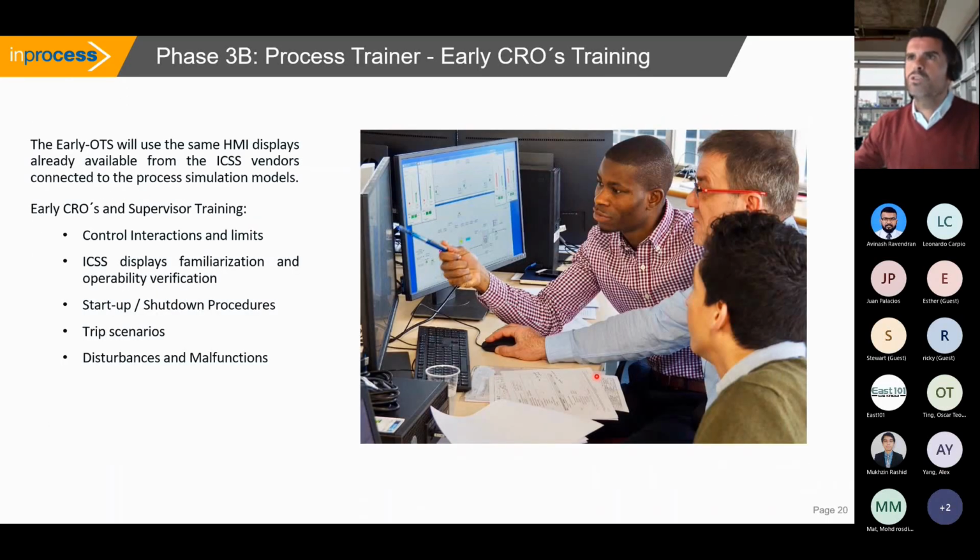So what we test, of course, is first of all the operational procedures, and later on create this first emulated solution, what we saw in the flow chart, that allows the control room operators, the senior control room operators, to have for the first time a complete model with an HMI emulated by using the preliminary screens provided by the ICSS vendor, to test and to be trained in the main procedures that are expected for the facility, like startup, shutdowns, some trip scenarios, some disturbances and malfunctions, through the digital twin of the FPSO and offline, right?